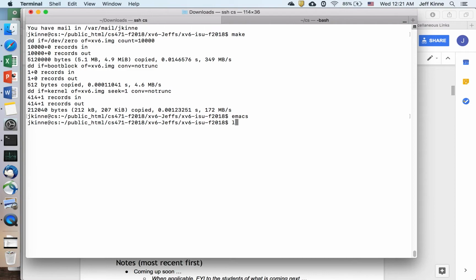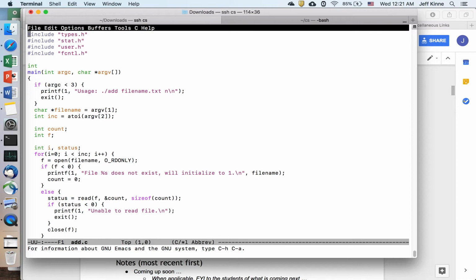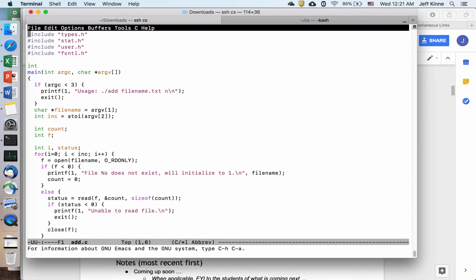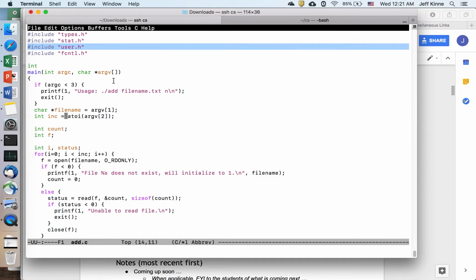So I have done this before, but I'll show you again. So I have this add.c. I can #include .h files that are in xv6, so different ones of these potentially are useful for different needs. Then I'm basically writing a C program, except all I have available to me is things that are in this directory. There is an atoi function that's part of user.h. It's included from there.